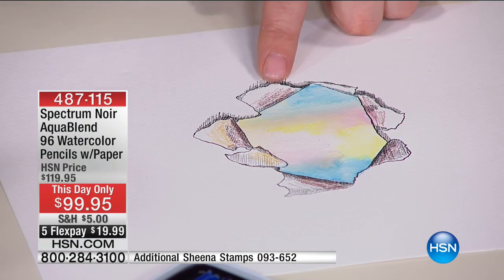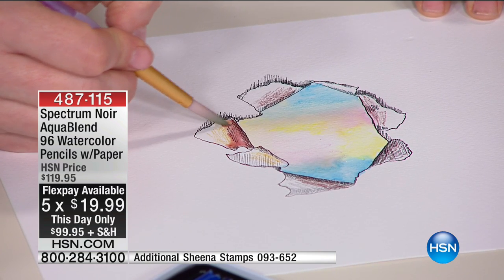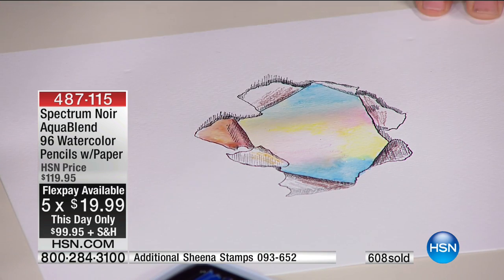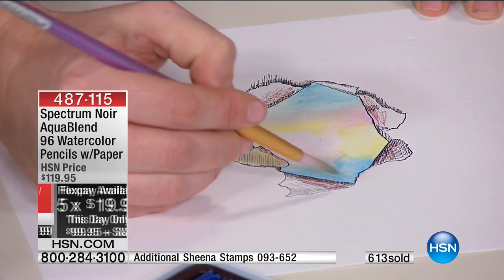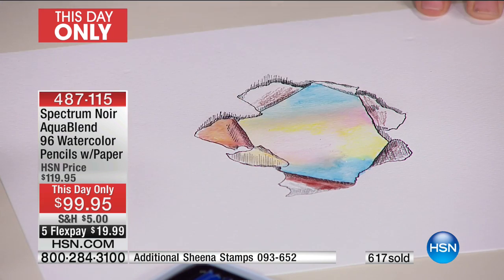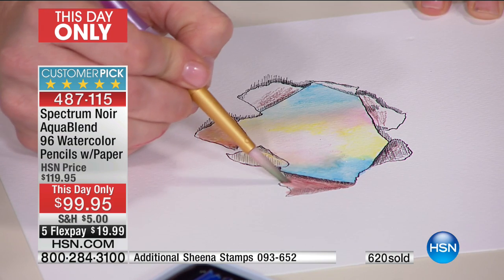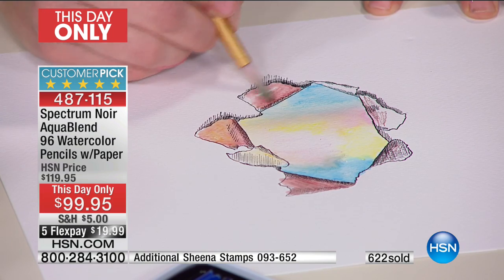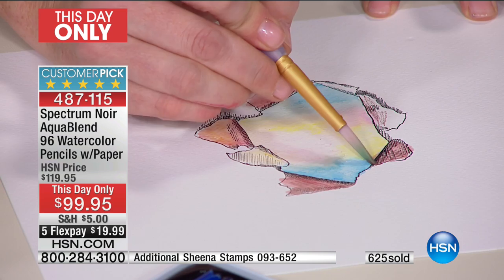In the meantime, I've just put a little brown on my edges, and I'm just activating it with water. You can see what I'm doing. There's no grand skill here. You're gonna be saying to people, yes, I watercolored that painting, and it's gonna be totally true. And it's so easy to use. I think people don't realize how forgiving the watercolor medium really is. It's just clean water activating the color, and really you're just coloring it in. Just kind of stay inside the lines or don't. I really love that sort of brushed on look too. Isn't that gorgeous? And it's so forgiving.